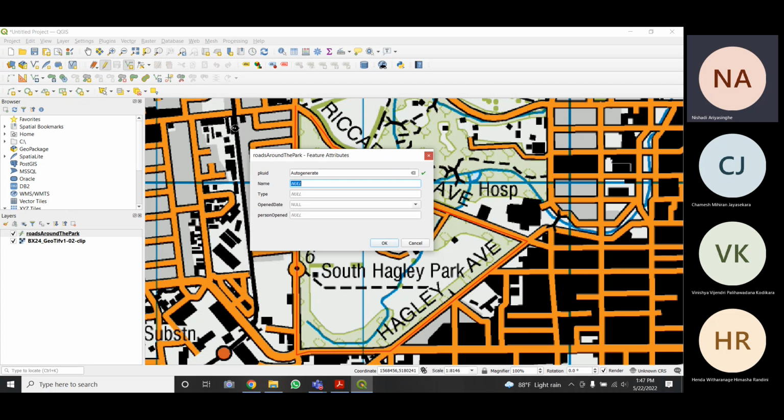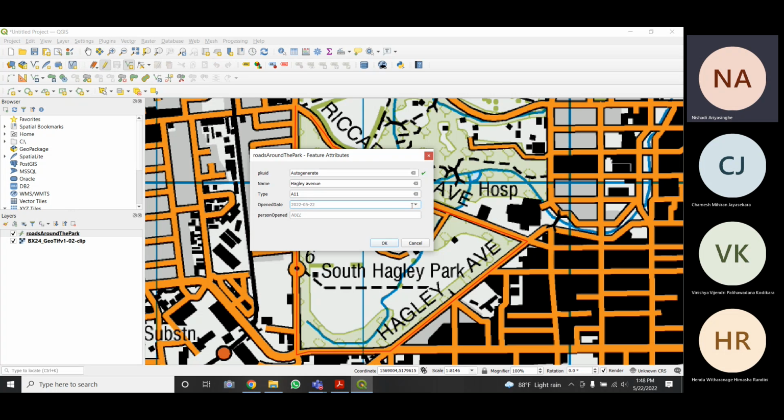Right. So here I'm going to include whatever name. I'm going to include Hagley Avenue. So you can see here the name is given. The type, I don't know, A11 or something.